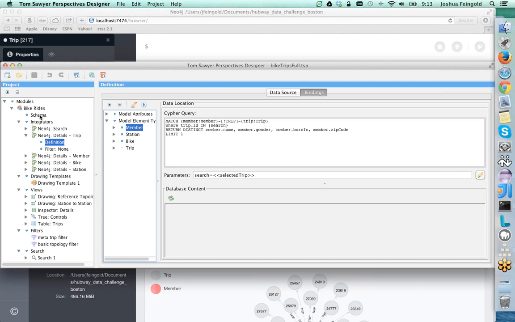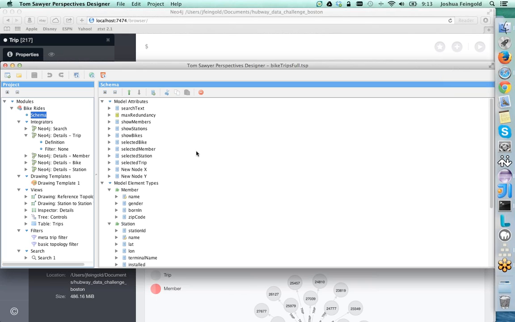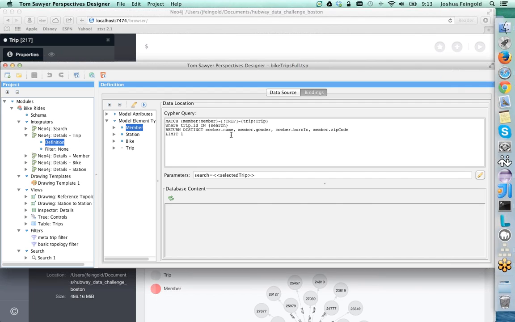And a selected trip, if we jump back to our schema, is a new model attribute that is a list of integers, which are the IDs that are currently selected in the trip. So if we look here, you can actually see that there is this interconnectivity between any type of data you can put in your model and any type of object you want to search on. And we're just going to duplicate that same methodology where we're looking at the ID within our search for trips.